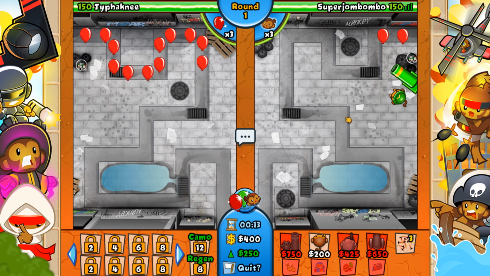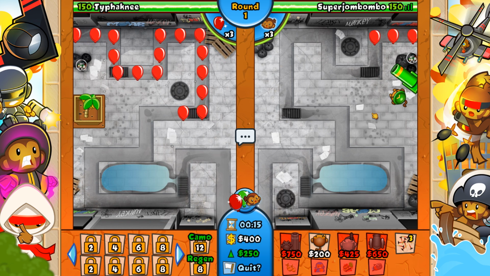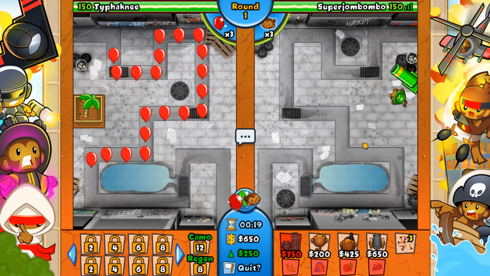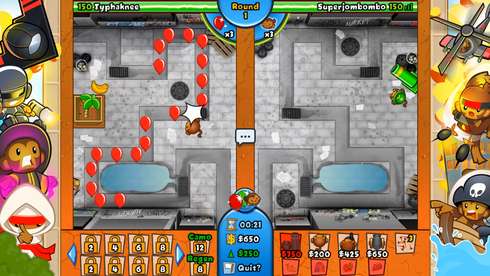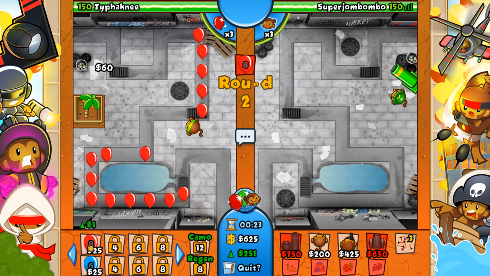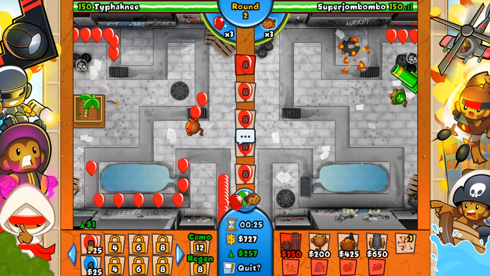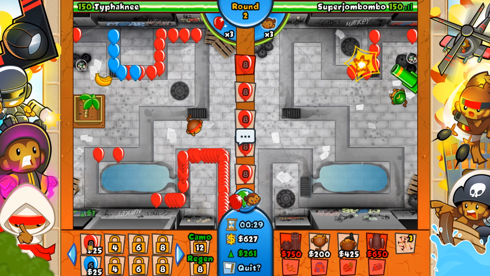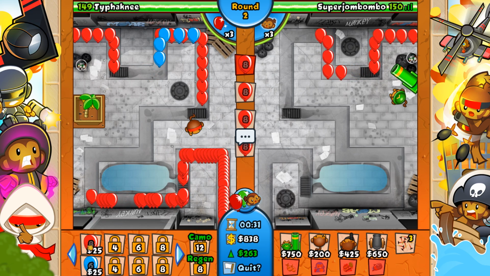Alright, so I feel like there's two really good mortar spots, and they've actually shown you where the good mortar spots are with the sewer covers or whatever that is. I honestly couldn't tell you, but I think it's a sewer cover. We're in the alley. It's a sewer, right? Alright, so this guy's gonna do a Dart Monkey Banana Farm strat. So we know he's actually playing. He's actually trying.